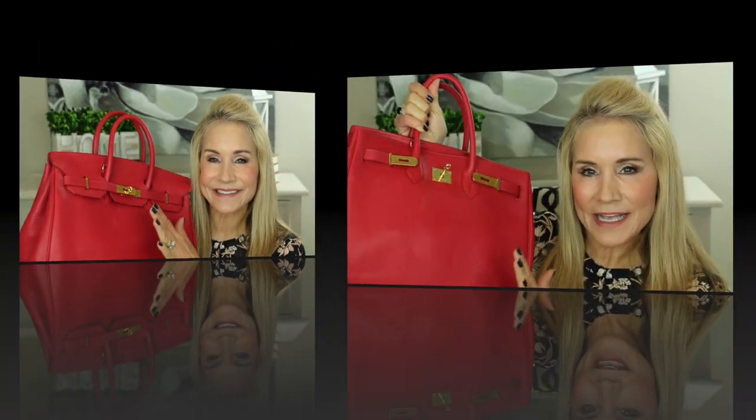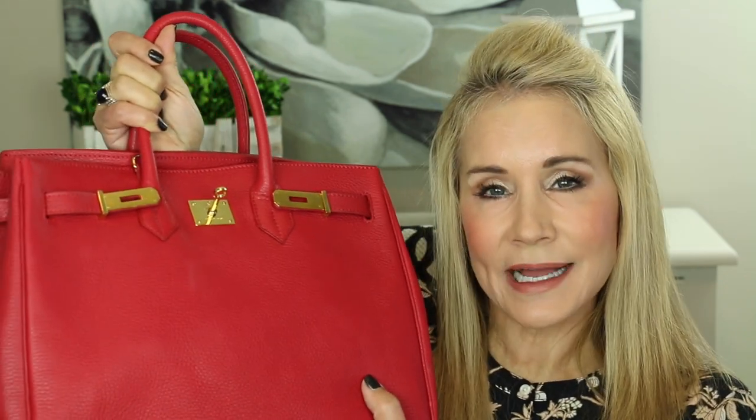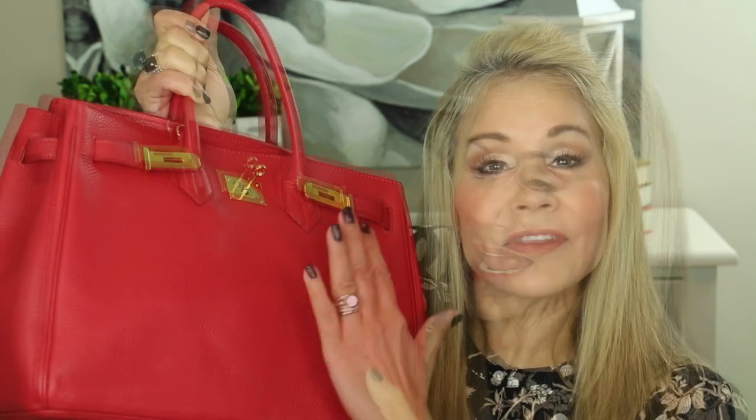Absolutely love this purse. Structured purses are really in and I've been absolutely loving this. This is a classic style — it almost exactly matches a very classic, very high-end bag that's out there. It does not have any logos of the other company, so they're not infringing in that way, but I absolutely love the style. It's classic, it's been around for years, and this is such a good quality bag that you'll have it in your closet for years.